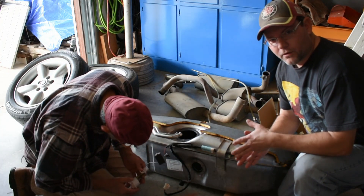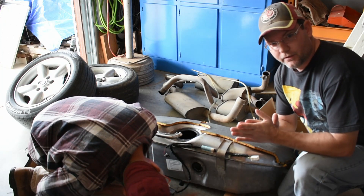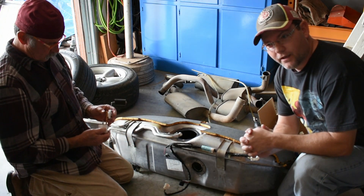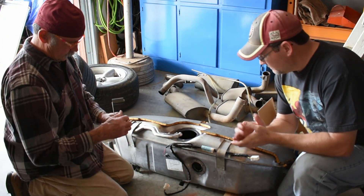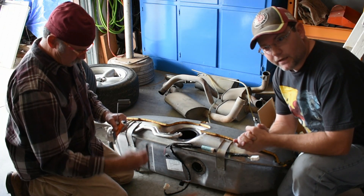Hello, welcome back. So we're in the process of actually putting the stuff back on the tank. We don't have a video of it actually coming out, but we'll cover a few things on how to actually get the tank out of the car later. This is my fall-off, so we're going to work on getting all this stuff put in and hopefully back in the car today.